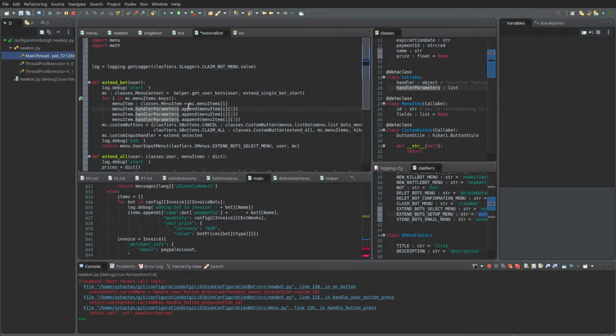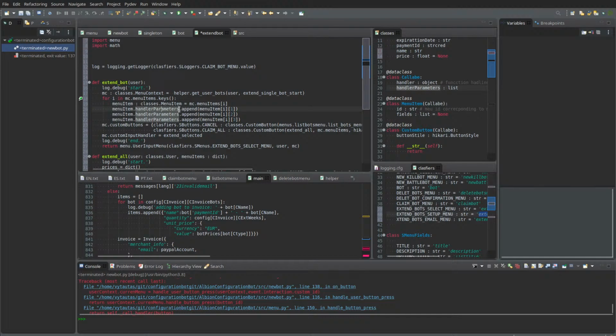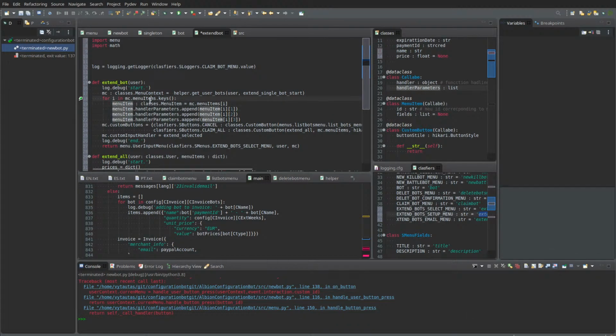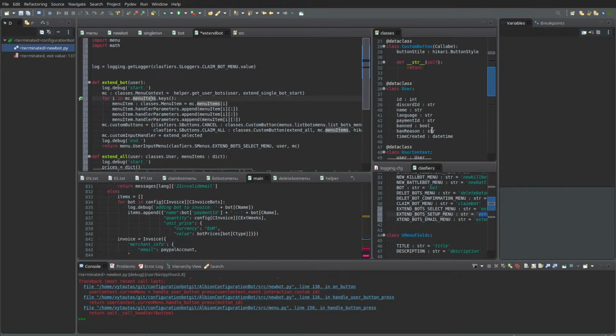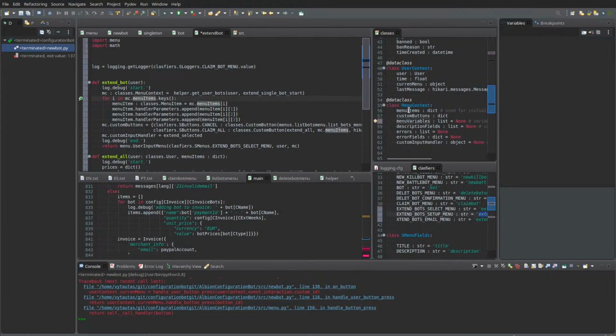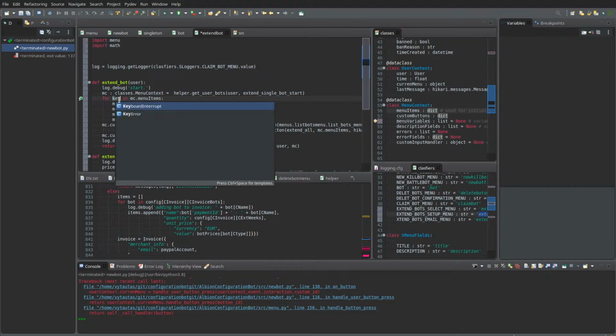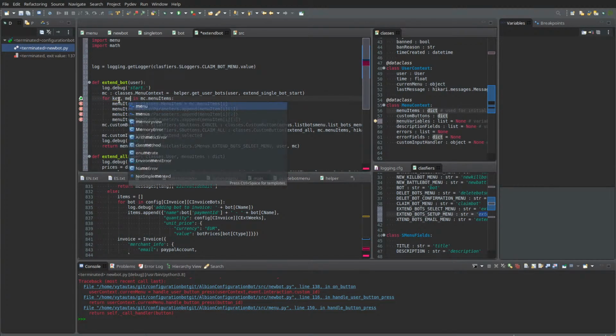Yeah, this is obviously wrong. So we have menu context, menu items is a dictionary. Okay. So iterate over its keys. Guess I can do both at the same time. So it will be key and item.